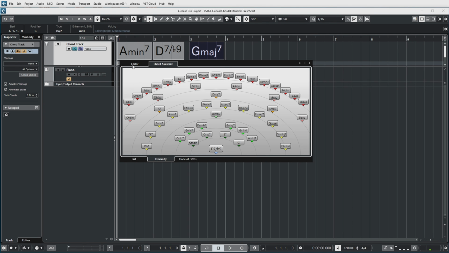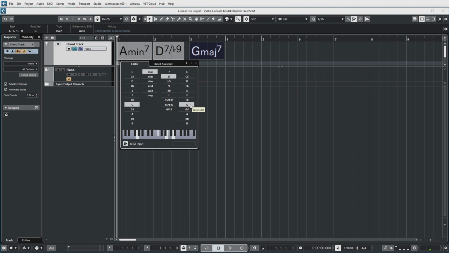And to make it even more interesting, we can put another note in the bass. Maybe not the G note itself, but over here you can see that the chord also has a D. So let's put the D in the bass here. Move on to the next chord.